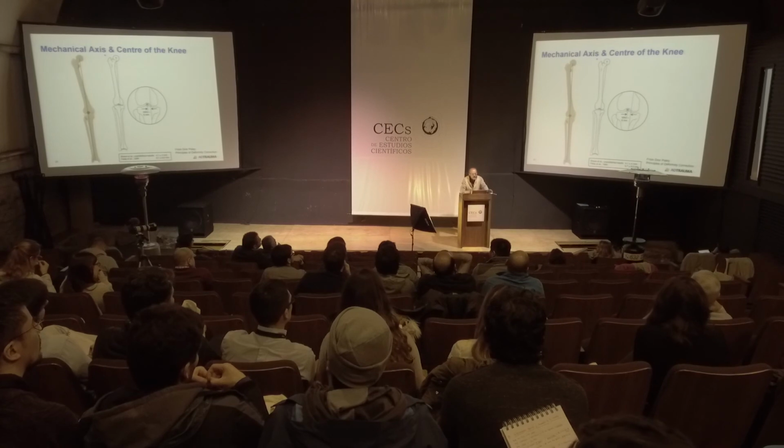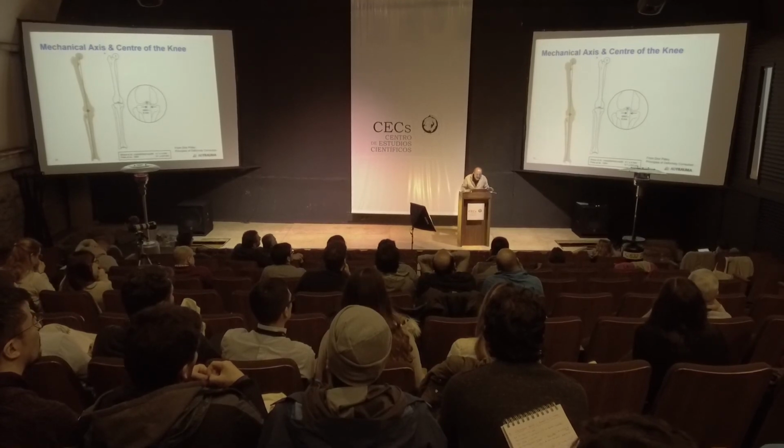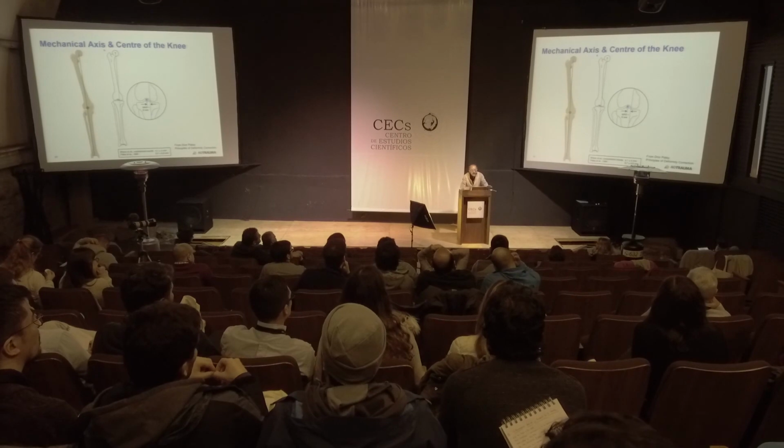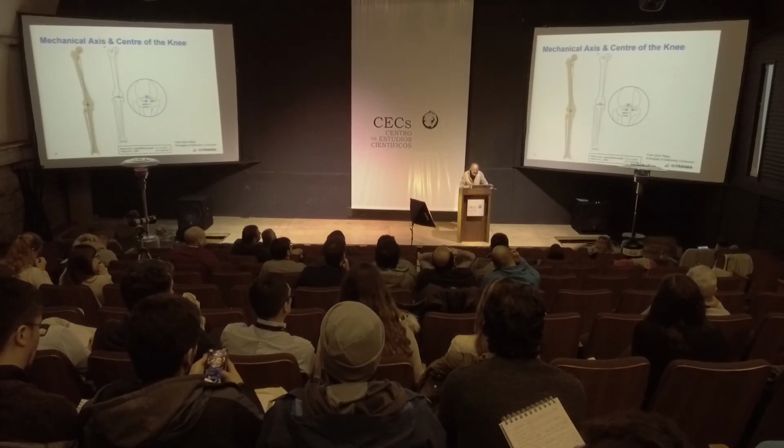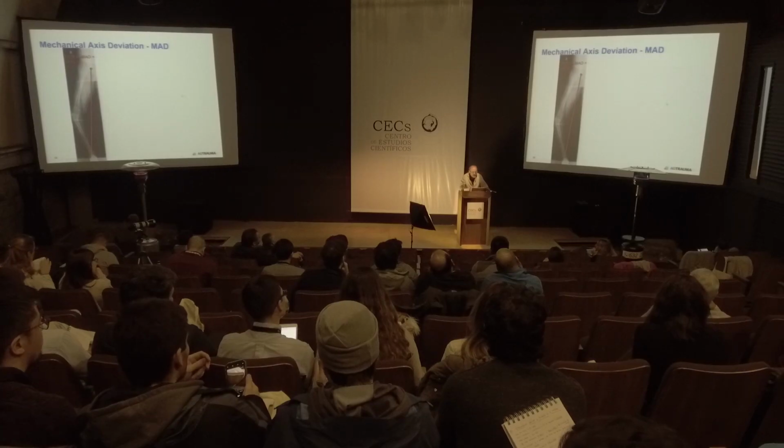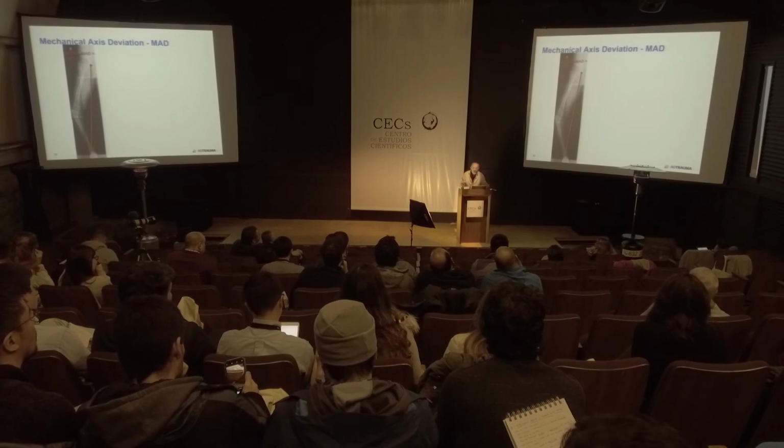Okay, so you have to know some special points. And one of the special points, and this is the critical point, is the knee. And normally we say the mechanical axis has to go through the center of the knee. That is not completely correct. We have some range. And especially here, you see, we can have a range where the axis goes up to 8 millimeters more medial. Not always. That means if we are in this range, this is still normal. What is also important to see is the mechanical axis deviation. This is the best word.